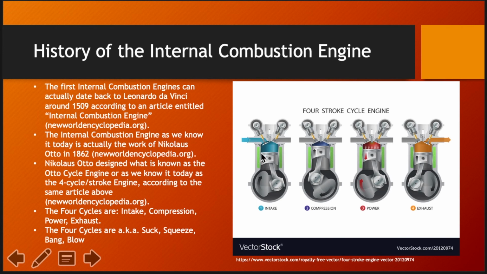You have the intake cycle, in which the intake valve opens up from the cam movement and it draws in the fuel and air mixture. And then as the crank goes around, the piston goes down to the bottom dead center, and then it goes around and comes back up over here. As the piston comes up nearing top dead center, it compresses that fuel and air mixture, and here both of the valves are actually closed.